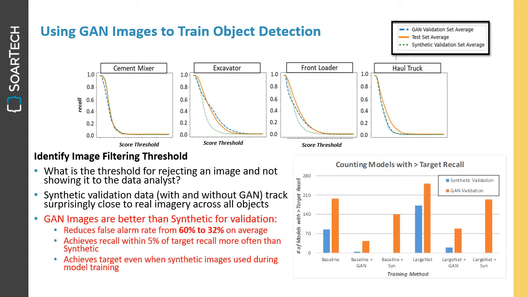However, in further experiments we identify that GAN images are generally better than synthetic for validation. They reduce our false alarm rates on the test set from about 60% to 32% on average. Furthermore, they achieve recall within 5% of the target recall more often than synthetic. In this instance, more than 250 models using a GAN validation set achieve the target recall of either 85% or 95%, versus only 150 using synthetic data for validation. GAN images achieve the target more often even when synthetic images are used during model training, meaning the two steps can be combined.